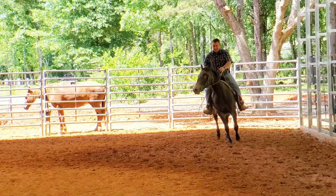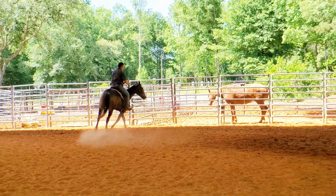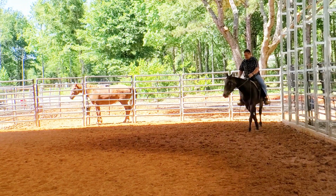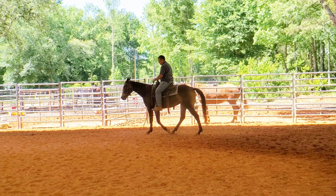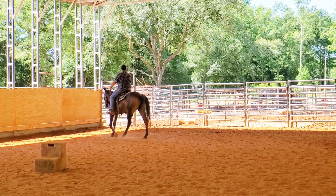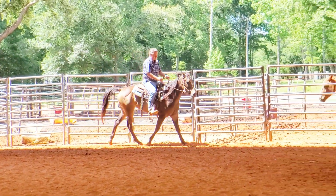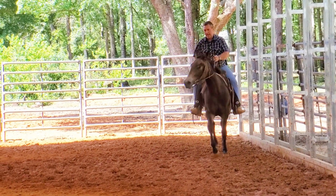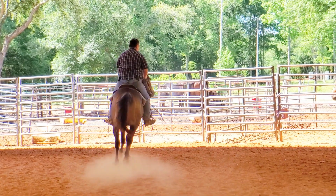Turn, she's not wanting to turn there, she poked her shoulder out. That's when I add a little bit of left leg and bring the shoulder across. That's why I made sure I had some leg control, moving the shoulders, before I started this exercise. And like right then, you saw I had her nose pointed to the right, but she was still going over to the left. Steering does not come from the face. Steering comes from the shoulders. I can point the nose and ask the shoulders to follow the face, but they're not always going to. So when they're not going to follow the face, I need a little bit of outside rein, a little bit of outside leg, ask the shoulders to come around and follow the face.